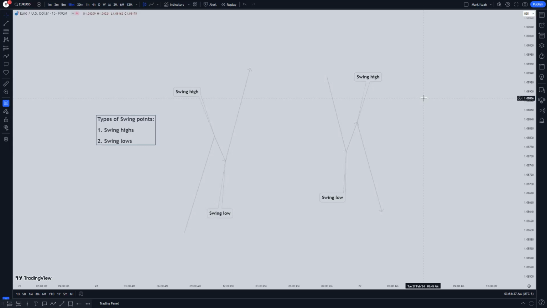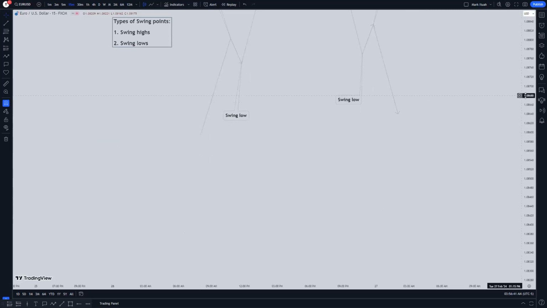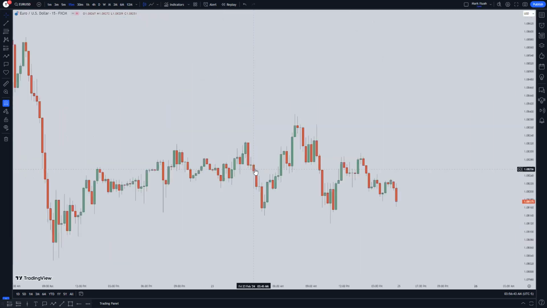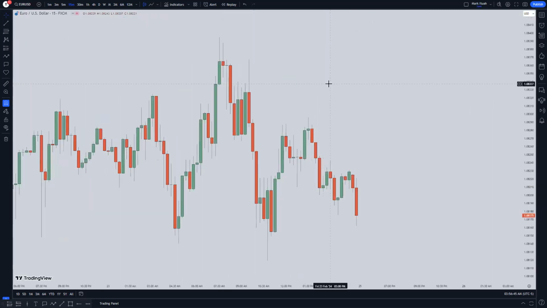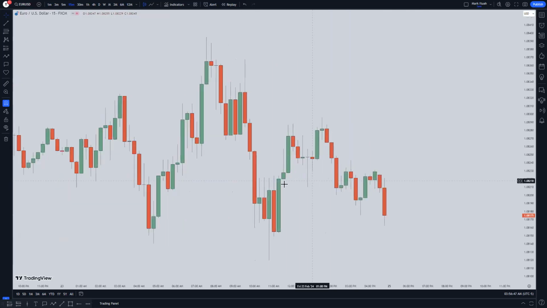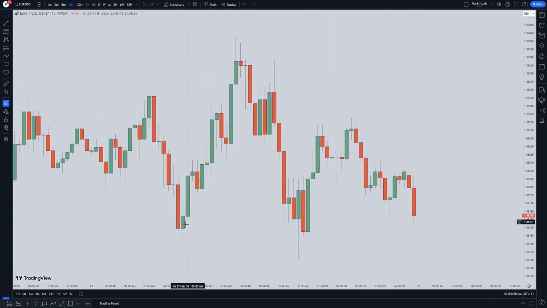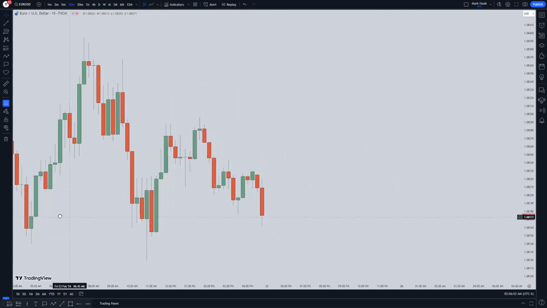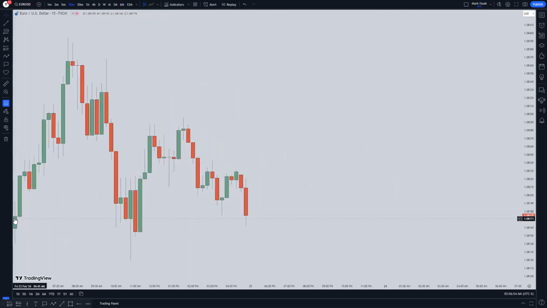Nothing complicated, nothing hard to identify, just simple and straightforward. So let's go down to the chart and see if we can get examples of that. Let's see this one. As you can see, price is pushing up. Let's take for example here. Price is pushing up to the upside, then we had a pullback.